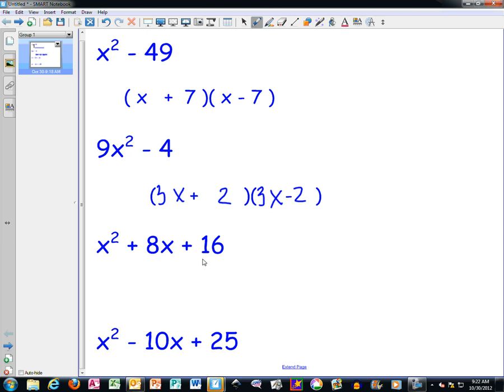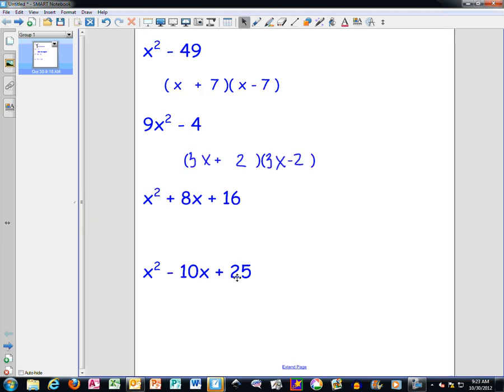So then we move on to our next two problems. And these two are a little bit different. The first thing you should notice about them is that they have three terms instead of just two like the first two had. And this middle term here is not a perfect square. But this one, because if we look at it, we have x squared plus 8x plus 16. And if you'll notice this one, if you take the square root of x squared and the square root of 16, square root of x squared is x, and the square root of 16 is 4. And if you multiply that times 2, you get 8. So this one here falls into the perfect square trinomial.